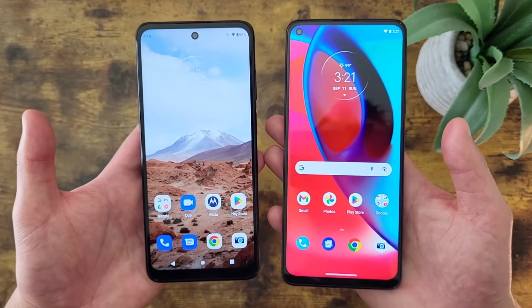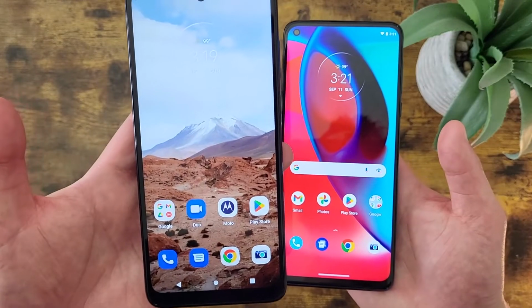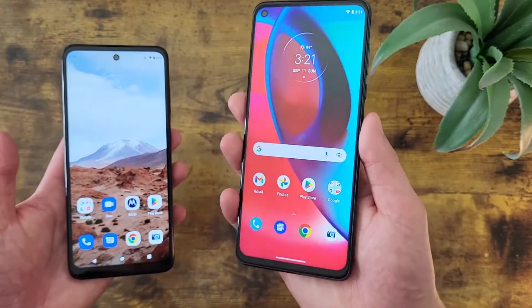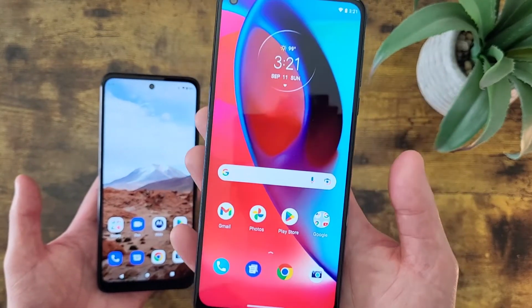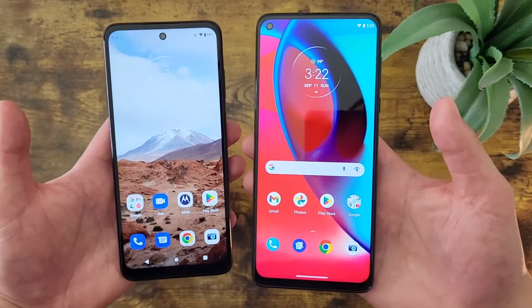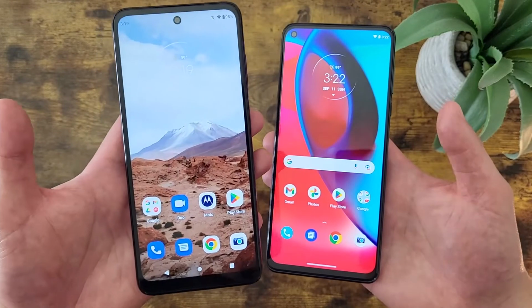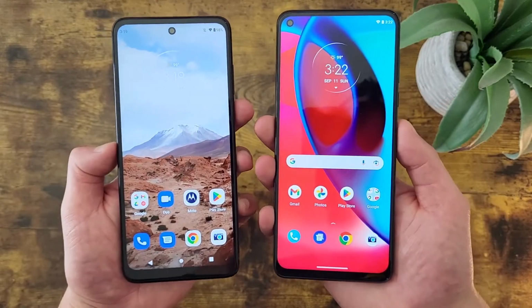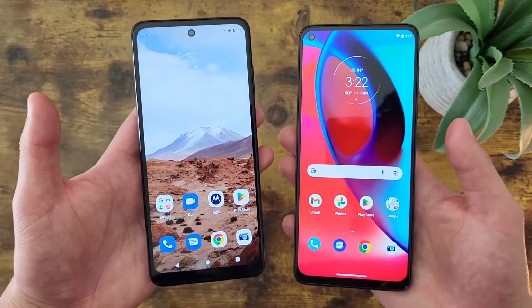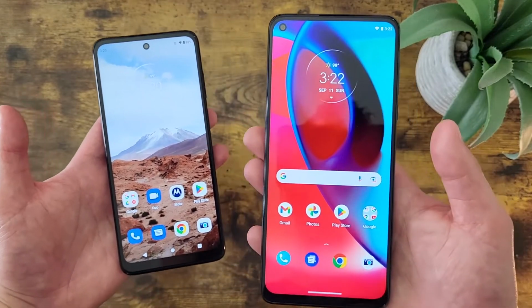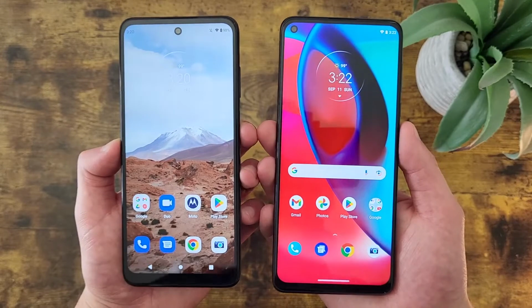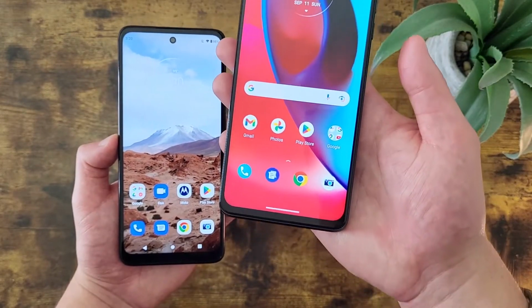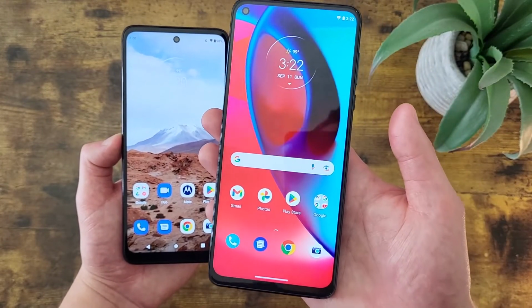And another thing to keep in mind is that while the Moto G 5G is definitely a really affordable 5G phone, since this version of the Moto G Stylus 5G is a little bit older, I have been seeing a lot of really good deals on it. So in general, I feel like you're more likely to find this phone for a better deal than the Moto G 5G. But that being said, if you can somehow find the Moto G 5G for free or something, or at least for significantly cheaper than the Moto G Stylus 5G, I really don't think this phone is a bad option either. But again, in general, pricing equalized, I do think the Moto G Stylus 5G is a significantly better phone in pretty much every way.